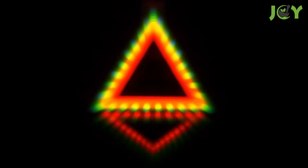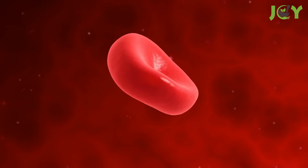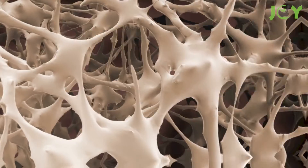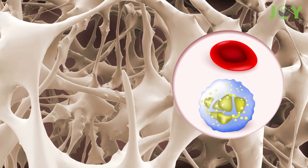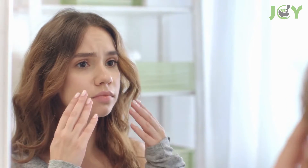Without it, the DNA misses out on crucial steps in the process, producing red blood cells that are incapable of dividing. The end result is known as megaloblastic anemia, in which the red blood cells created in your bone marrow are too big, also making them much weaker. Since these red blood cells are so big, they never make it out of your bone marrow and are not circulated around your body. As you have a lower number of red blood cells in circulation, your skin takes on a pale tone.